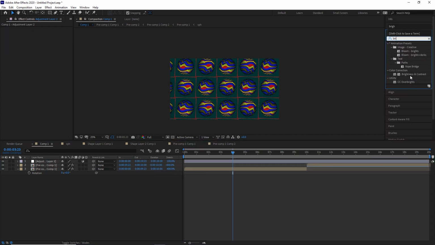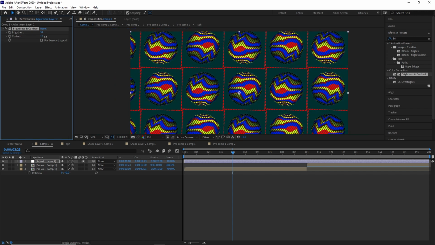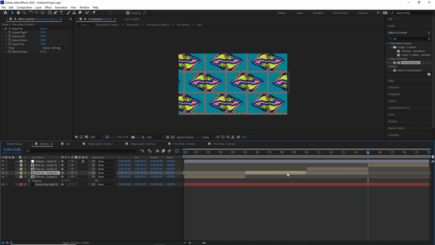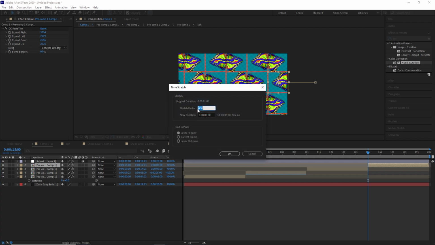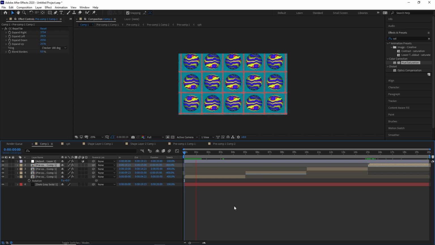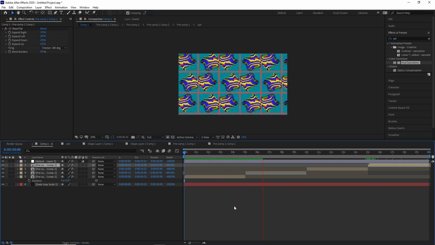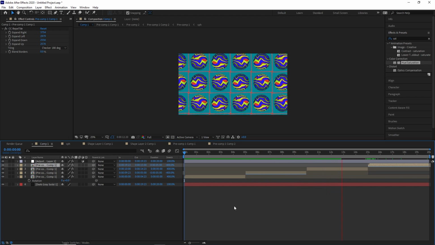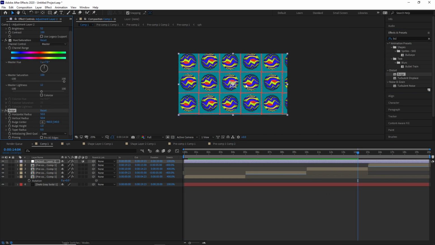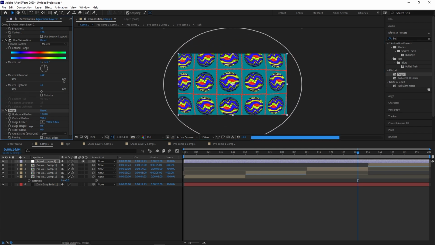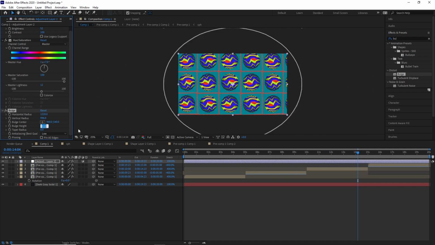Now what we're going to do is change the timing and make it reverse, so it goes forward, towards the right. I'm going to make it into four distinct sections: two sections going left to right and two sections going right to left. Now comes the retro part. To add the retro effects, the first thing to do is a bulge. Two effects bulge. That's your effect. It looks complicated, but it's not that complicated.